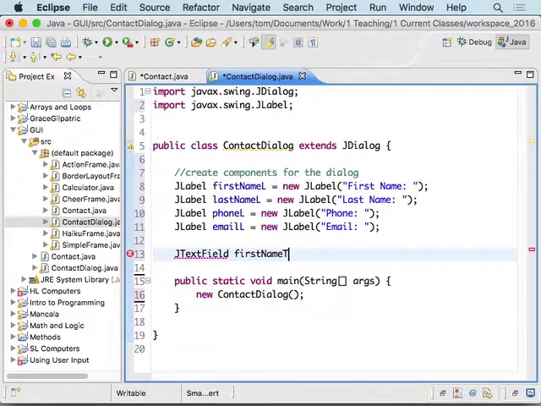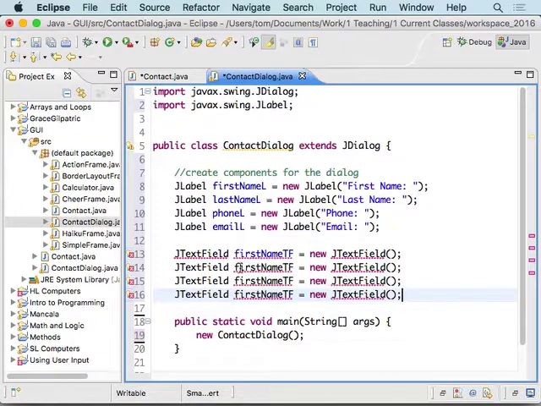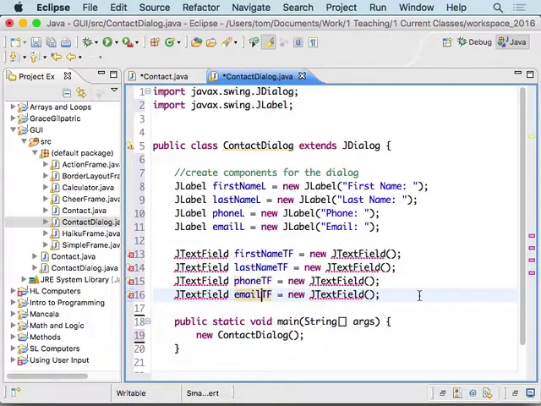First name TF, that's a new JTextField. All right, I'm going to copy and paste. So I got 4 of those. Change that to last name. Change that to phone. Change that to email.